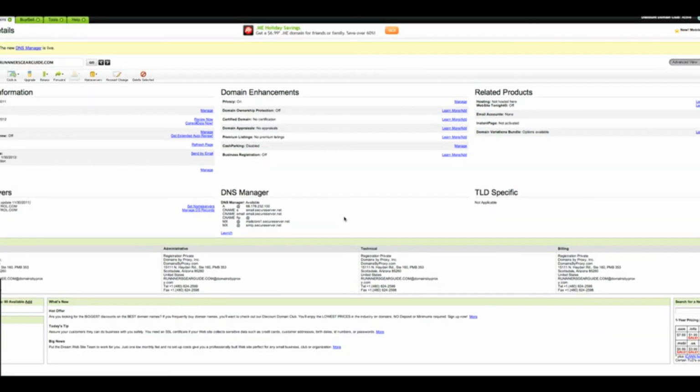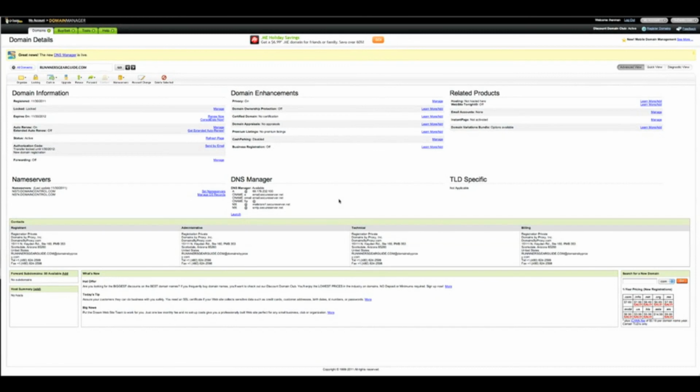Then we can get in there and actually install WordPress on our new domain and start creating some articles and things like that on our new blog. So that's the end of tutorial 3 today, pointing our name servers for our HostGator account. The next video will be installing WordPress with the one-click Fantastico installer, which is so easy to use over at HostGator.